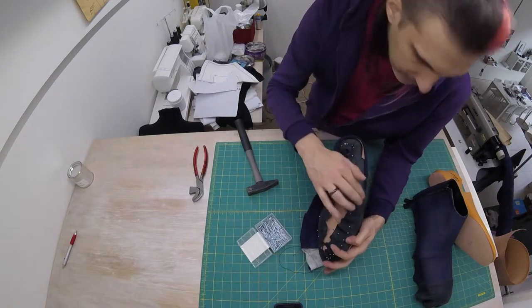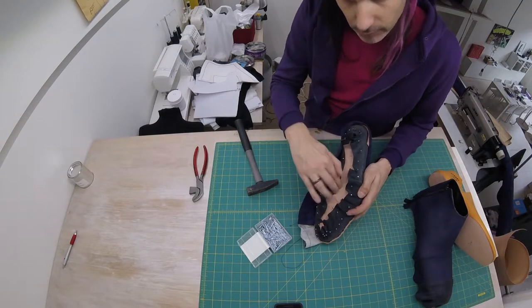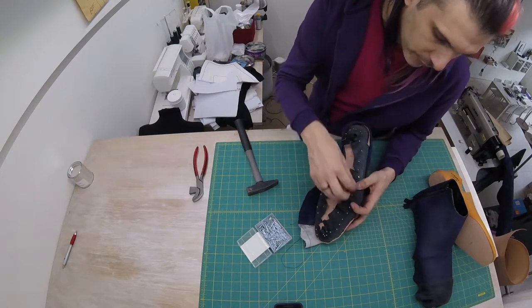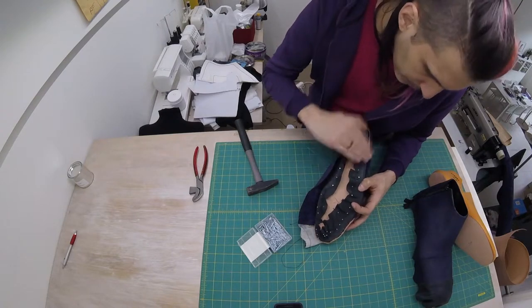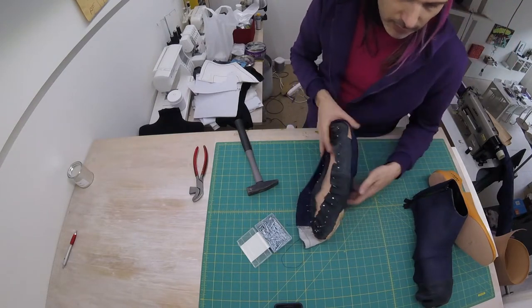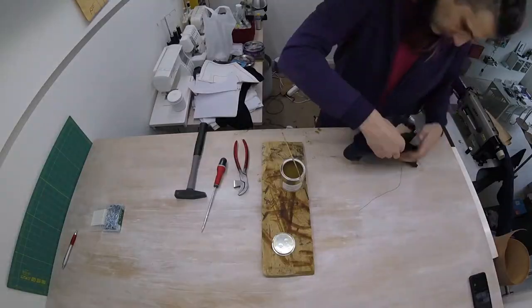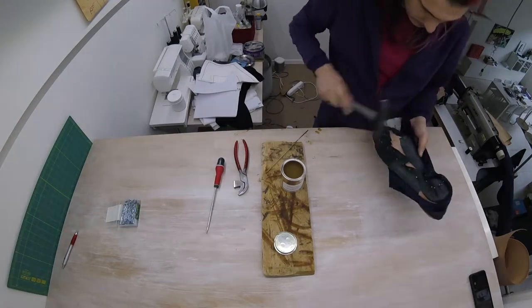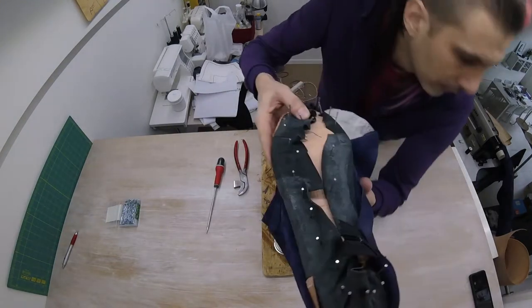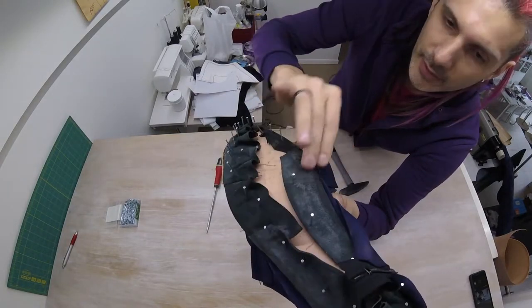With this hammering, we can clearly see the edge here. Now I'm going to glue this lining to our inner sole. What I'm going to do is remove a few nails at a time, then add glue, press it down, and nail it down again, and then make my way around until everything is glued. We now have a very clear and sharp edge here, and our lining lies nice and flat — this is what we want all the way around.